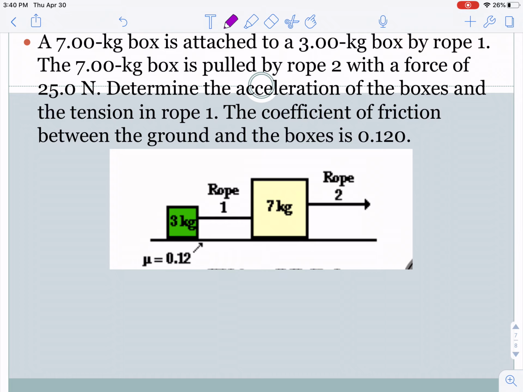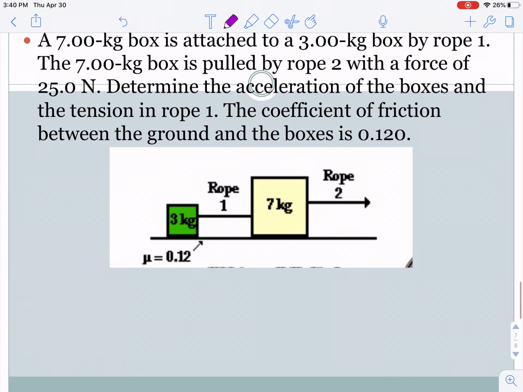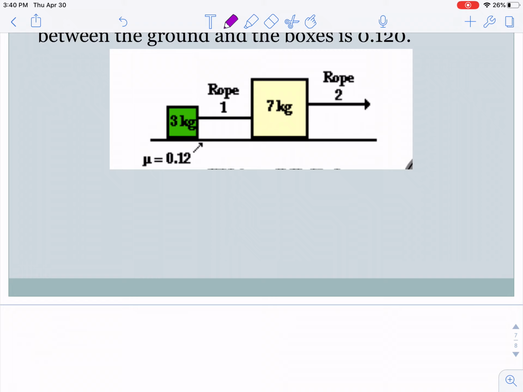And we're back. Good. Okay, so this one, we're going to do it in the exact same way. The only difference is that we're going to have a frictional force here. So first step is going to be to redraw. So we're going to redraw this as being pulled. 3 plus 7 is just 10 kilograms.